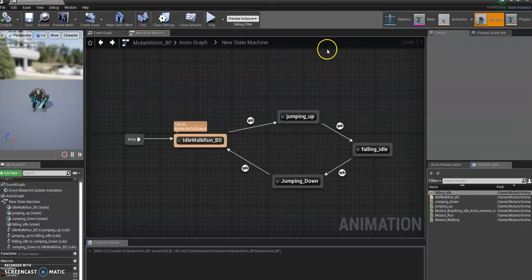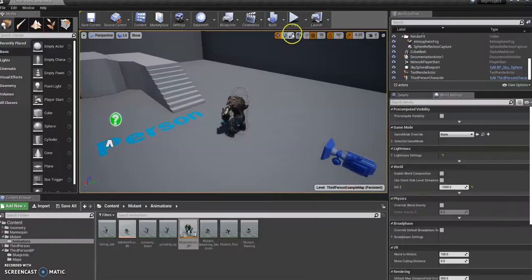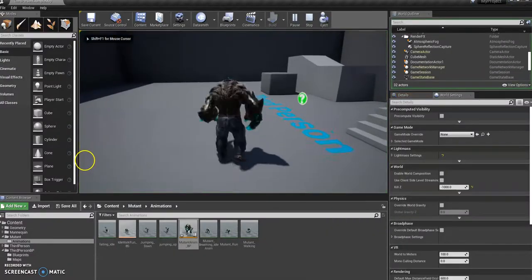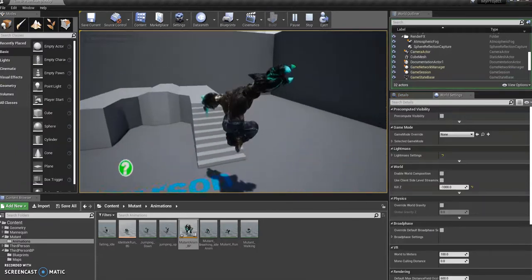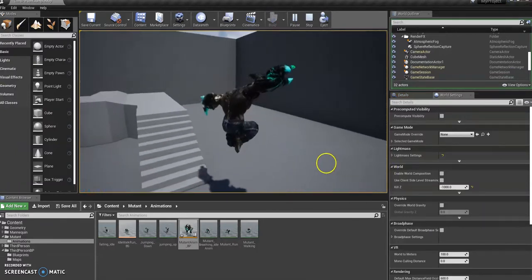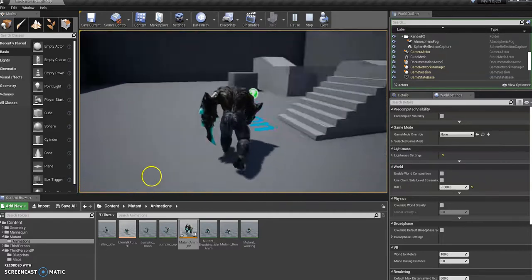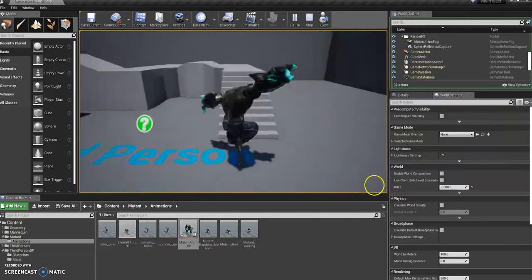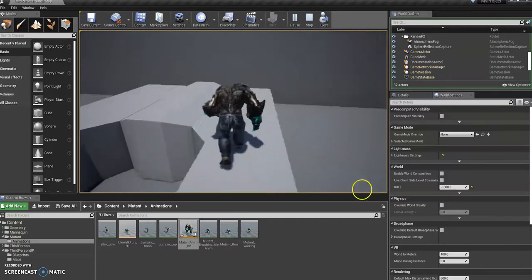So what we're going to do is we're going to test this now. It is probably going to look a bit weird because there's some things we might need to do. So if we're walking along, we jump up, it works, but you can see there's some kind of flickering going on. But we can fix that in a minute. You can see what I mean by the animations.